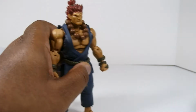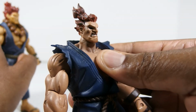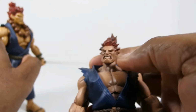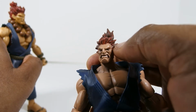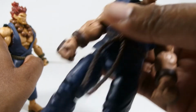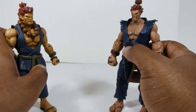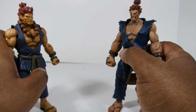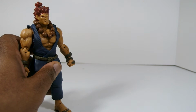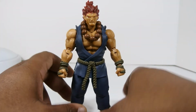I also do like the head sculpt on this figure as well. It reminds me of the artwork again, and you can see he's got some of the gray by his sideburns, because this is based more off of the Street Fighter 3 Third Strike Akuma, because in that one he was starting to show a little bit of age. They had him with gray hair. I guess they just reversed all that once they rebooted it with Street Fighter 4, but that's once again another conversation for another day.